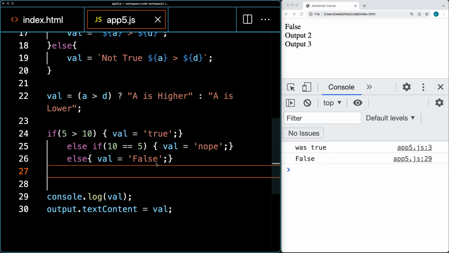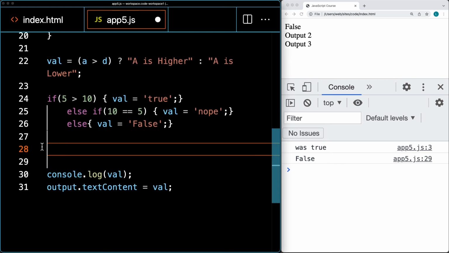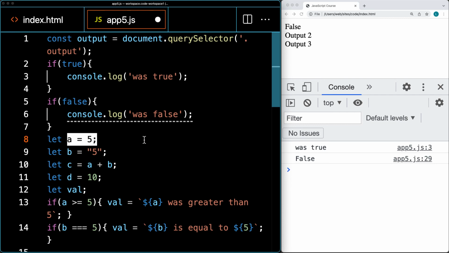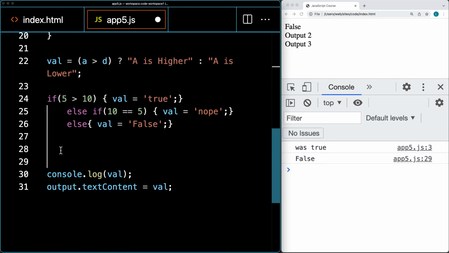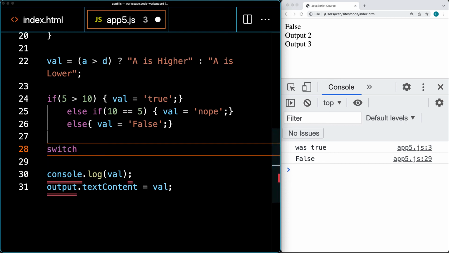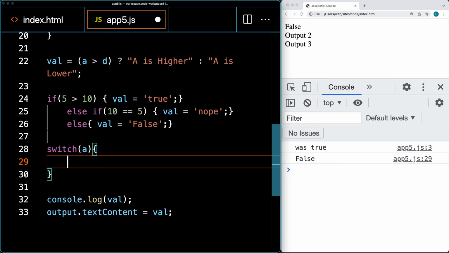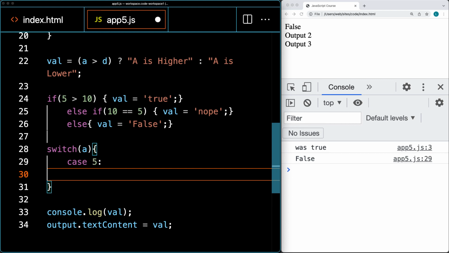There's also what's known as a switch statement. So a switch statement is used to perform different actions based on whether the condition is true. So right now we've set a value of A equals 5. So we'll use the value of A within the switch as the expression. And we'll check to see if the value of A is going to be equal to 5, the result is going to be running this block of code. And I'll just output a string value of 5 for val.